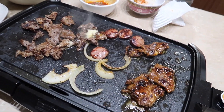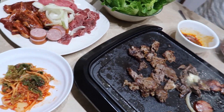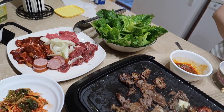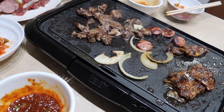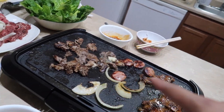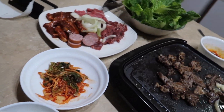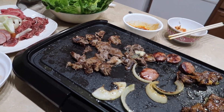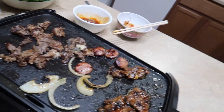Y'all smell that? It's easy to make too. You just need one of these pans, go buy the right meat, buy the right sauce, some kimchi, make some rice with the right seasoning, let it marinate — and that's all it is guys, simple as that. Hit me up if you want the recipe. I love food, like food is the best thing ever.